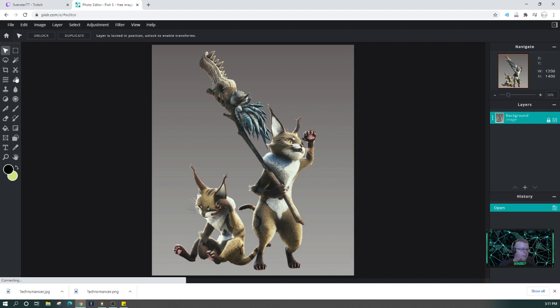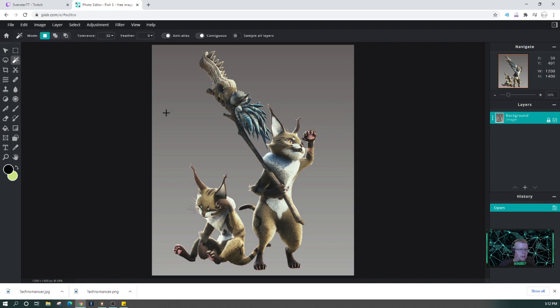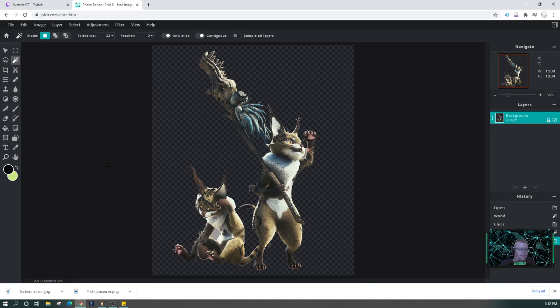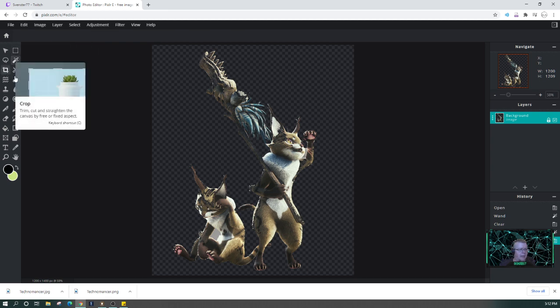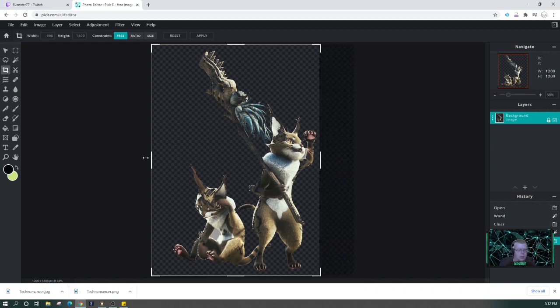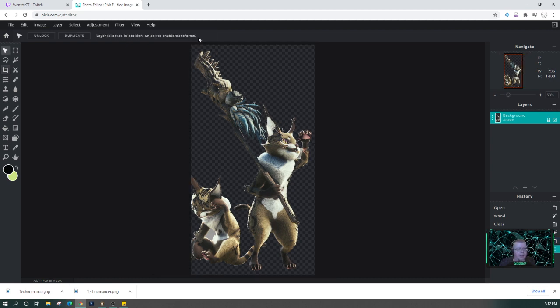All right, so this time, first thing we're going to do is get rid of this version of him. So first we will go wand select. Poof, same thing we did last time. Poof. There we go. Next, we now go, crap. We go whoop, bring this in, bring this in. Apply. See, so now we've got these guys. Now we just need to get rid of this.